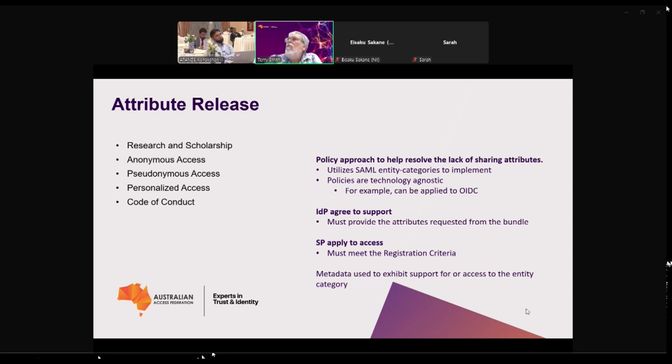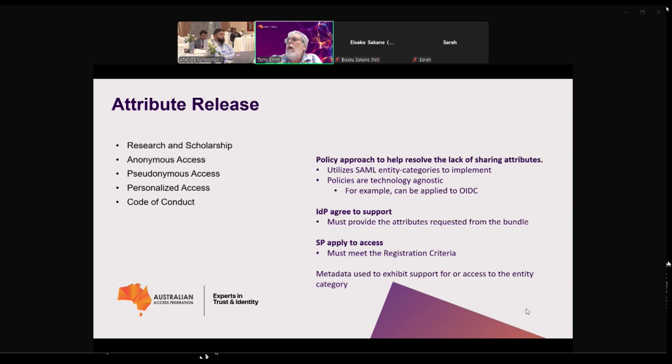These policies are, however, meant to be technology agnostic, so they should be able to also be applied to things like OpenID Connect when we start to roll out an OIDC global federation. I think that's getting closer and closer as we speak. Generally, the IDPs agree to support entity categories, particularly the use of attribute release.